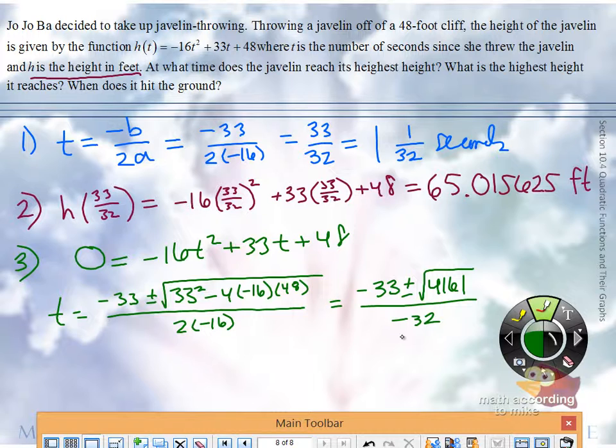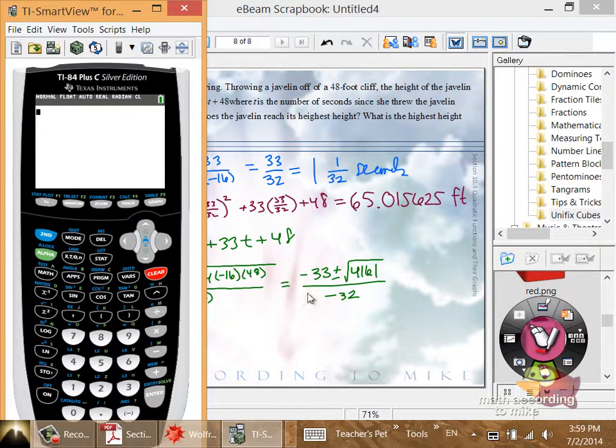All right. Let me show you how to put it into the calculator. So if we're going to do this in one fell swoop, parentheses, negative 32, you have to do the plus and then the minus. So this parenthesis stops the radical. This parenthesis stops the numerator divided by negative 32. That number solves the equation but doesn't make sense for our problem. Can time be negative? No. So we don't want this one.